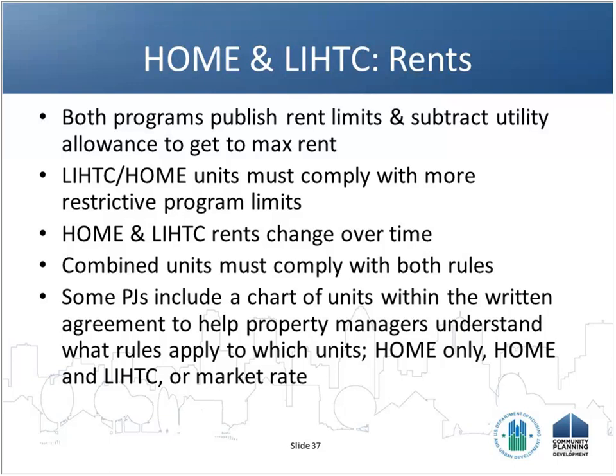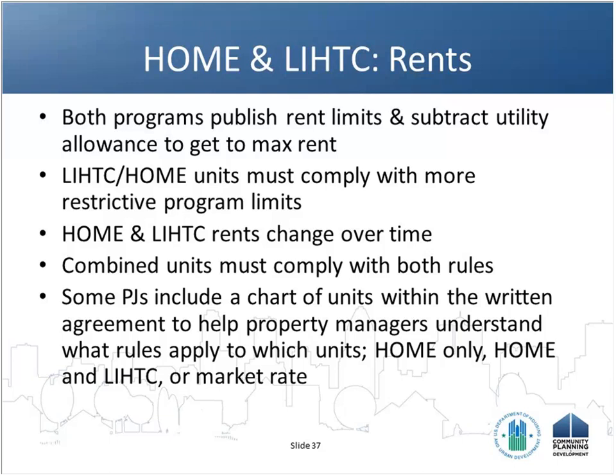Great. The SRO discussion has also come back up again. Okay. A couple of related questions, but from different people. One wanted to know, how do you know if a project is an SRO or a group home? And the other person wanted to know, how are SROs classified with respect to the high and low HOME units if they don't have food prep or sanitary facilities? Are you able to speak to that a little bit?